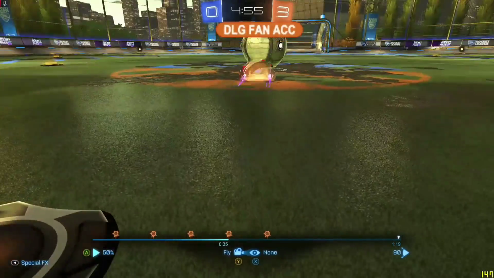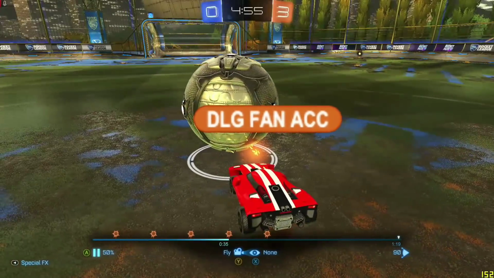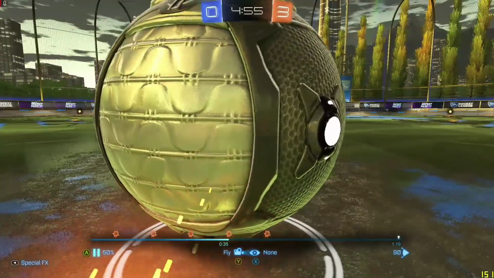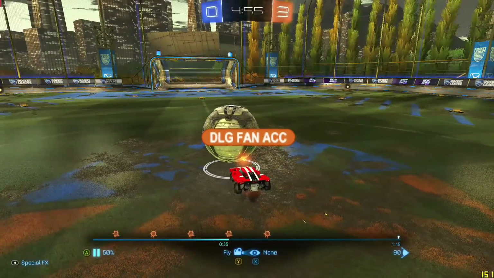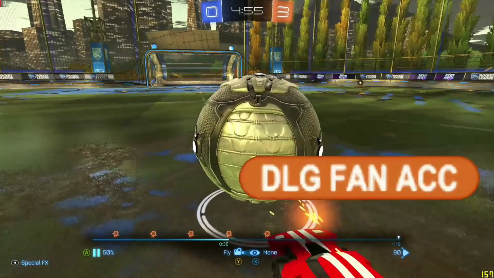So what you're going to do is, right here, I hit it directly in the middle. Now this is what you normally want to do on this kickoff, but instead of hitting it right in the middle, you want to be slightly to the left or right, depending on where you want to force the ball. I'd say this is one of the most important things to do.